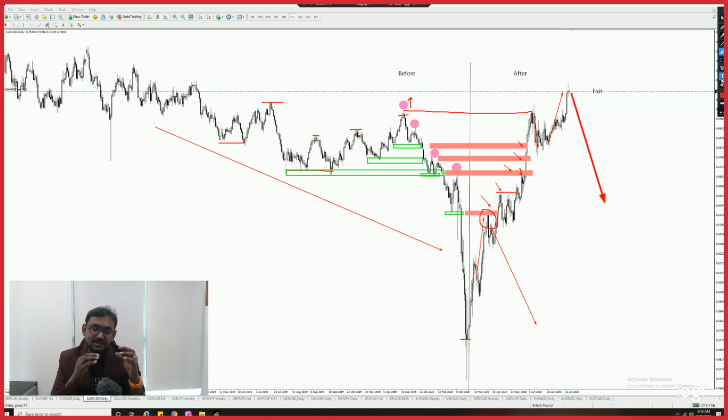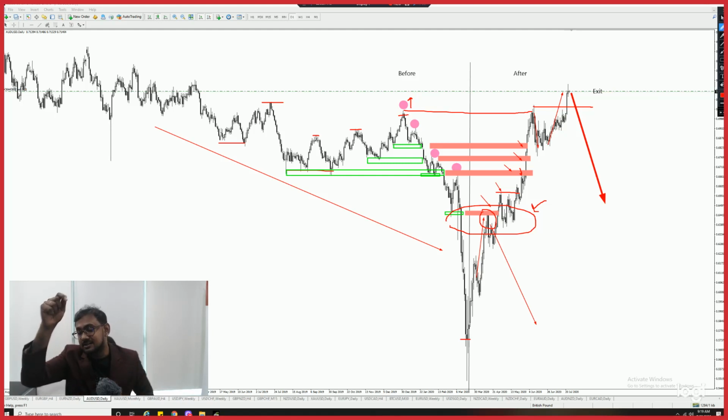What's happening over here is they went and sold at a very bottom price. If you see over here, this is a very low price. Now as the price goes higher, they panic and close the trade. Another group of people, when they think this is an uptrend, will start buying here. When they start buying, they lose a sense of risk management, because they are buying at a very high price. They are so consumed by the candle formation patterns and indicators that show so much confluence that it's going to go higher. So they start buying, forgetting that they're buying at a very high price. And then there's a sudden drop, and they are stuck in this area.